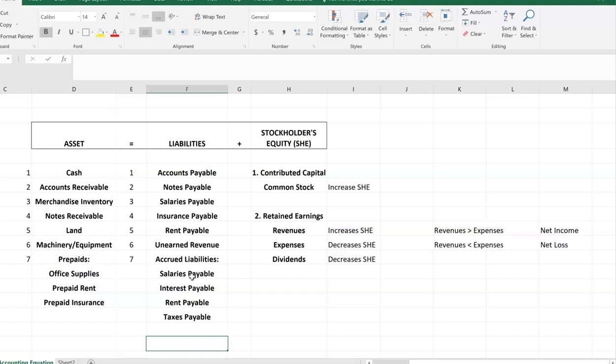Same thing with interest. We'll look more into that as we look into our notes payable. Rent payable, same thing. Maybe I didn't pay my rent in advance. Maybe I owe it for time I've already spent in the office and I haven't paid it yet. Taxes payable is another thing. I have earned money and then at the end of the year I calculate my taxes and that's money I owe. I have a couple months to pay that. So accrued liabilities represent monies that are owed. They're yet unpaid, but they are owed by a corporation or business.